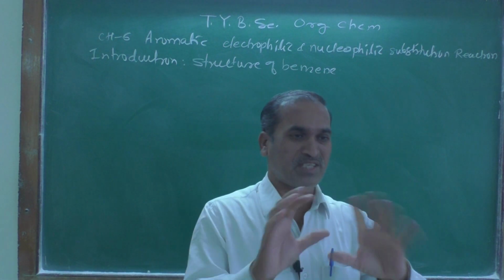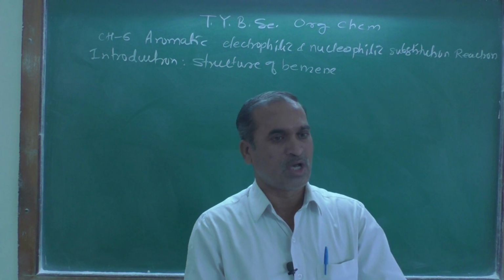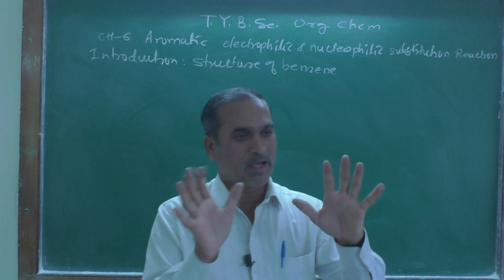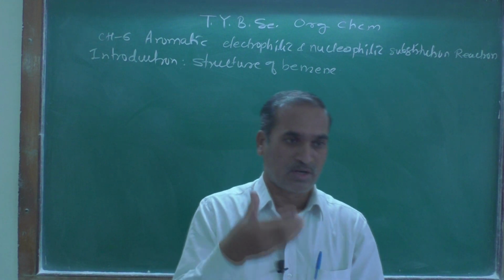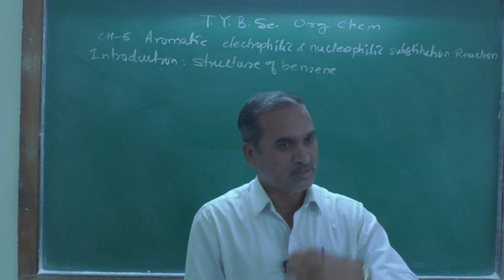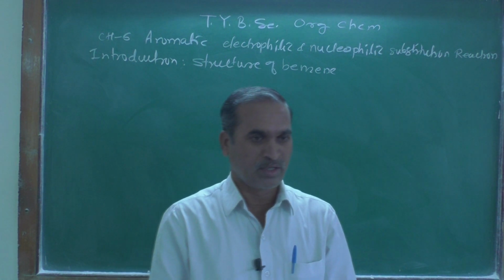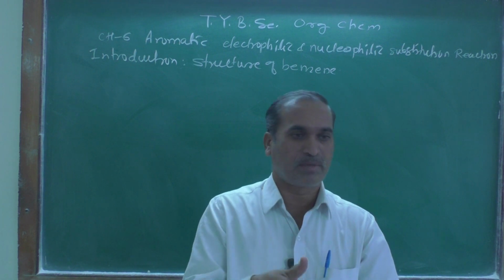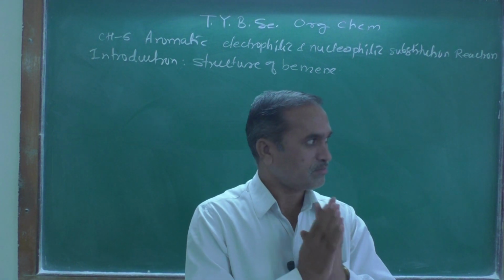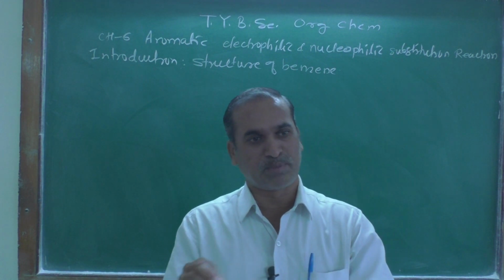For example, benzene is the simplest example that shows all these criteria. We know that benzene is cyclic in nature, and it is planar. When a carbon-carbon double bond comes, that molecule automatically becomes planar in nature. And third, there should be alternating carbon-carbon double and single bonds, meaning fully conjugated. Therefore that type of compound is called an aromatic compound. And as we know, benzene is the simplest aromatic compound.